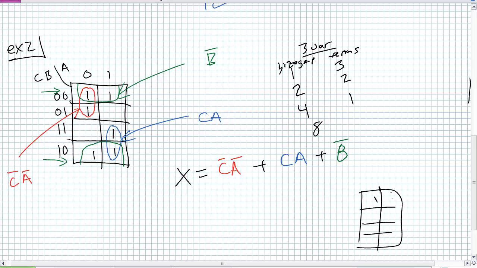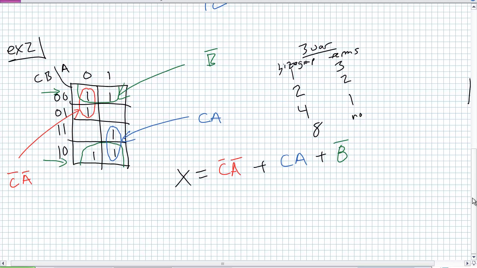Look at this, world's easiest K-map. What's my expression? Boom, my expression is 1. Tie the whole thing to logical high. My expression has no terms in it. Okay, it's logical 1. It's all ones. So that's kind of a rule of thumb with 3-variable K-maps. If you ever get a size of a group with 4 in it, and you're somehow coming up with 3 terms, you're doing it wrong. Okay, those are good rules of thumb.